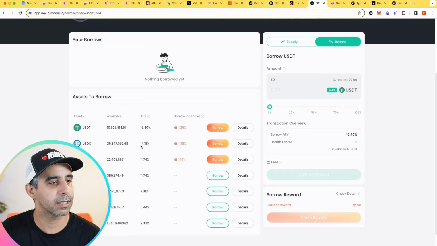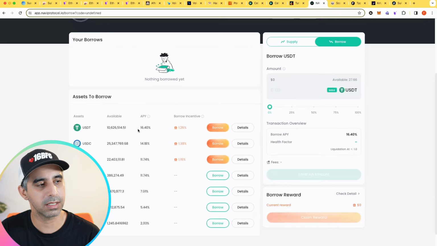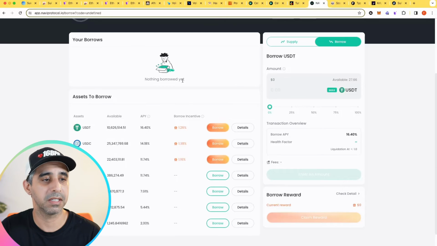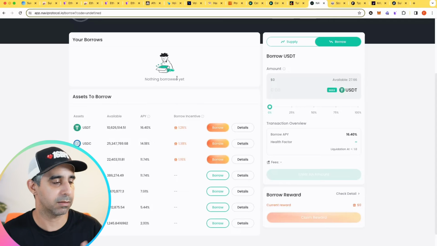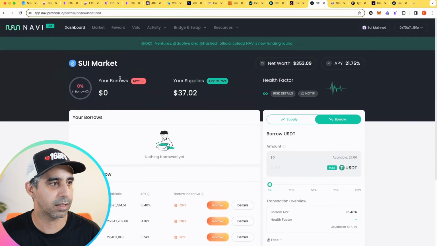So over here you can see I could supply like $1,000 worth of SUI and come in and borrow a certain amount, up to 75% of the total value I've supplied, in USDC or multiple borrows and different things, and go and do other things with it. So that is, again, if that's what you choose, but that's what this money market is there for.